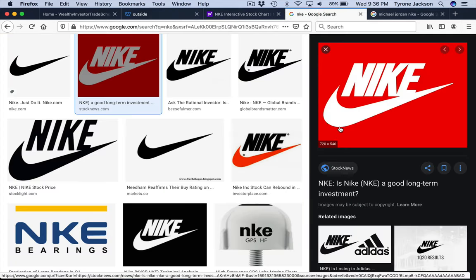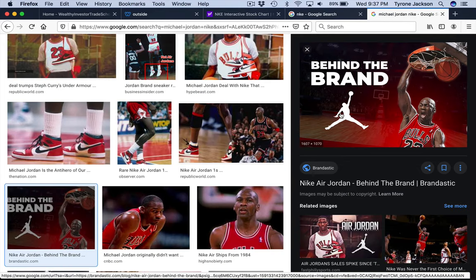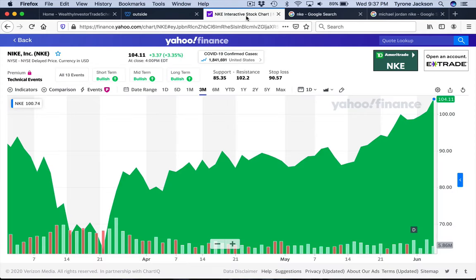Nike has trained the consumer to buy their products directly from their website. So even though there aren't a lot of sporting goods stores left in our world, they've managed a direct to consumer relationship. So they know what you like when you go to their website, and guess what they do? They put a cookie on, so when you come back for your favorite product, your product will be on sale. They collect your email address, they market to you, right? And they have great spokespeople for their brand. So the Air Jordan brand still brings in to Nike hundreds of millions of dollars. That's part of the story that makes the stock price rise.